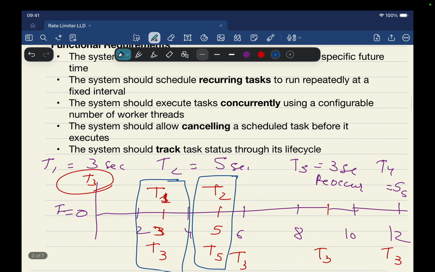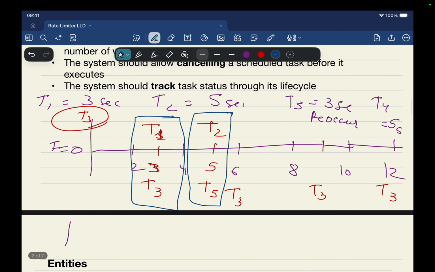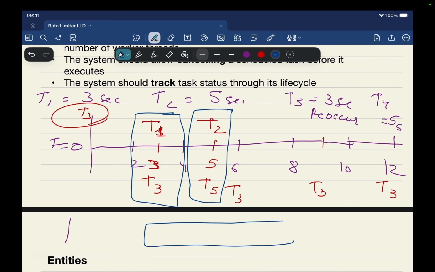So now how will our threads, our worker pool threads, work? Let's say this is the worker pool thread. Here we will have w1, worker 1, w2, w3, w4, w5. At 0 it will pick t3, and let's say it gets executed within that time, then it completes, and now it is again empty, right? Now at t equals to 2 all are empty.